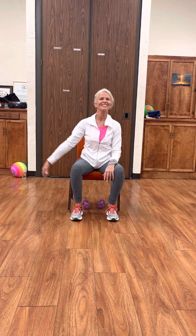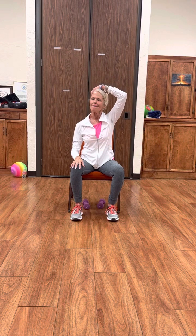The last one is a good stretch. It just rests on the head. Looking forward, not down. Gently pull that head to the shoulder. Again, no cracks. Let's try the other side. No, but it felt good anyway.